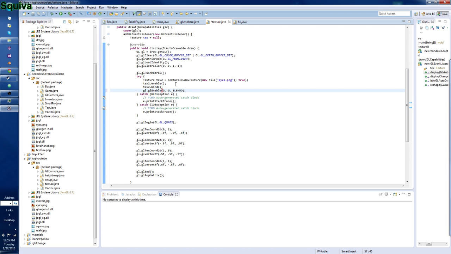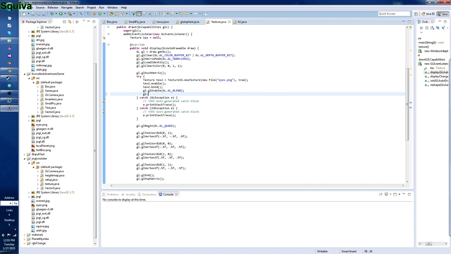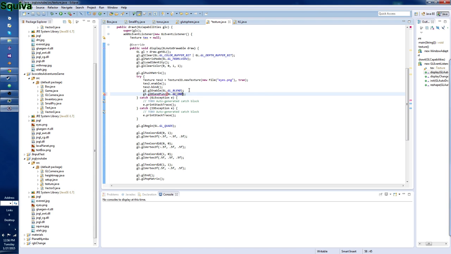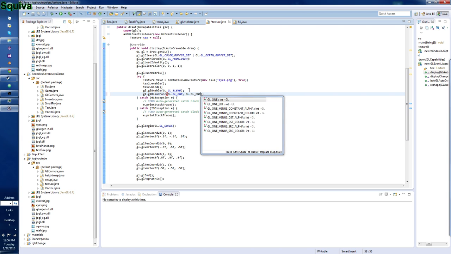Then gl.glBlendFunc with GL_SRC_ALPHA and GL_ONE_MINUS_SRC_ALPHA. This is going to basically make it so it uses the source alpha and 1 minus source alpha.